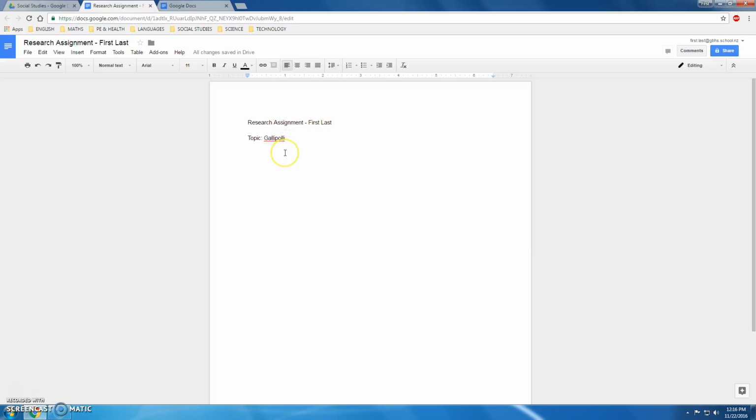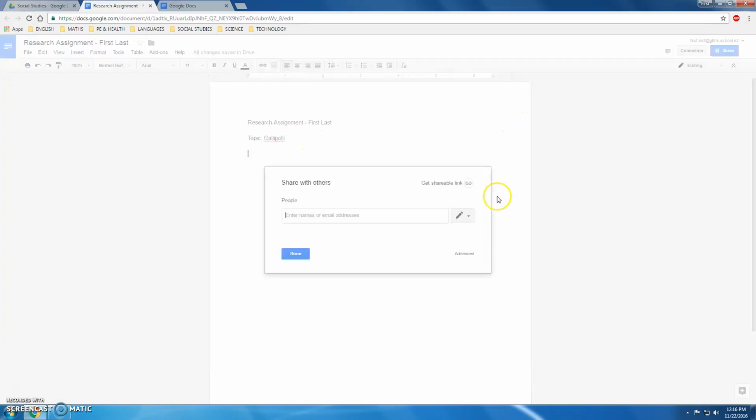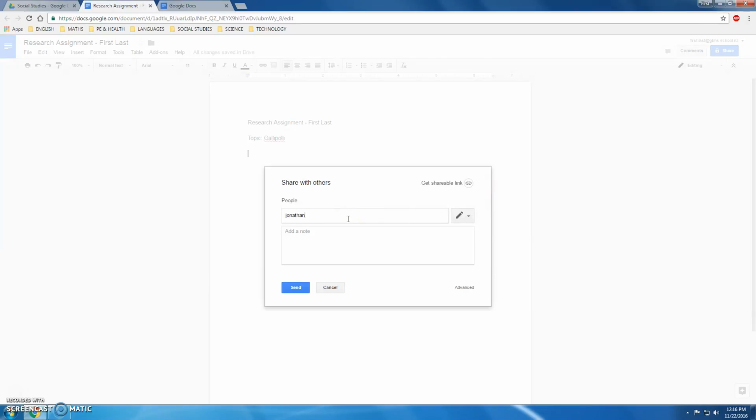So a student can be working on this at the same time as another student could be. We do that by sharing. I could add another student into the mix, or I could add my teacher. There's three ways that we can share a document with somebody. We can allow them to edit, which means we could both edit at exactly the same time. I can allow them to comment and make suggestions on things I could change, or I allow them to view the document. That's a tamper-proof way of sharing with somebody.